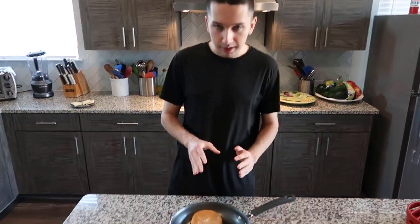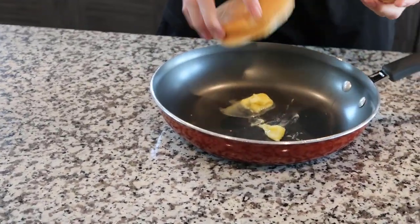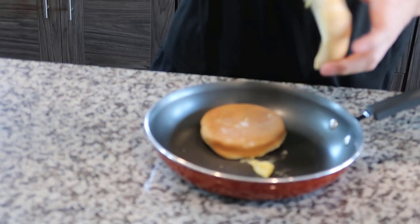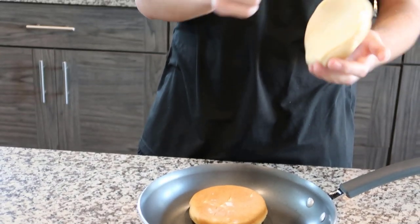Here are my buns for the hamburger. What I like to do is put butter on the pan, but I don't usually do it immediately — I usually do it towards the end when the meat is almost done, so that it's not soggy, so it's fresh. I just put it like this and the butter melts from the heat. I could turn it on low and make sure it's golden brown.